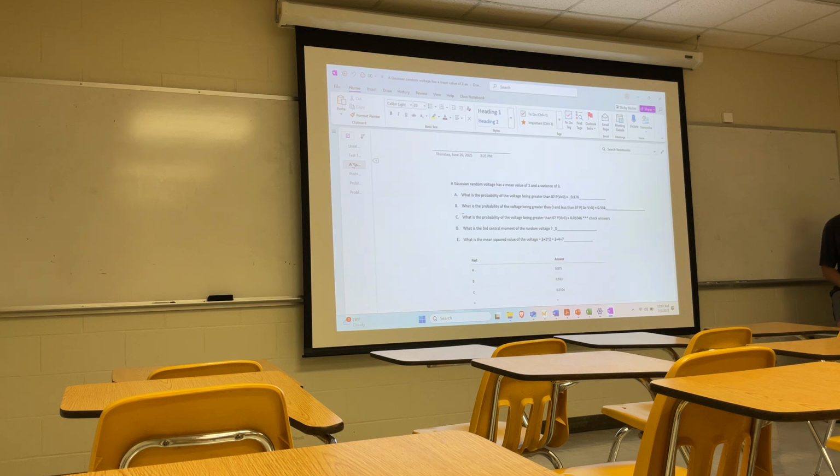is a Gaussian. Now this is the one, if you know how to use your calculators, this should have been just a check. The only thing I did is verify you know what you're doing with your calculators. If you wanted tables, I'd be happy to provide you with tables. So they give you the mean value of 2 and a variance of 3. A variance is sigma squared, not standard deviation.